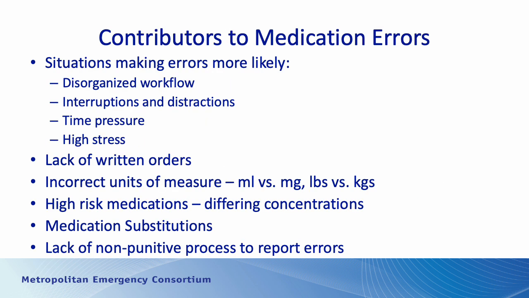What other things contribute to these medication errors? Situations can make errors more likely. So a disorganized workflow, disorganized workplace, interruptions and distractions, time pressures, situations of high stress. I mean, all four of these things can happen on a bad scene. This is something we deal with on our runs frequently. So just the situation itself can make it more likely that we make errors.